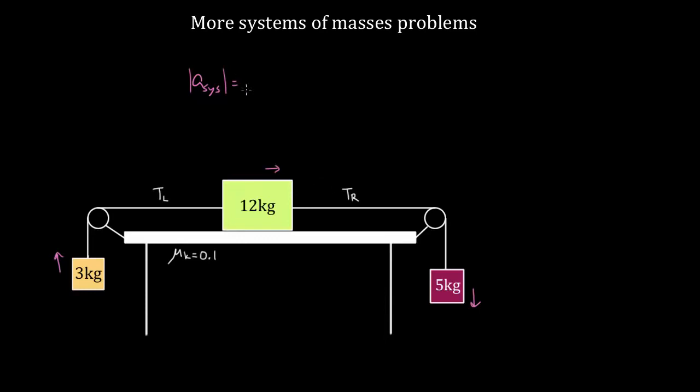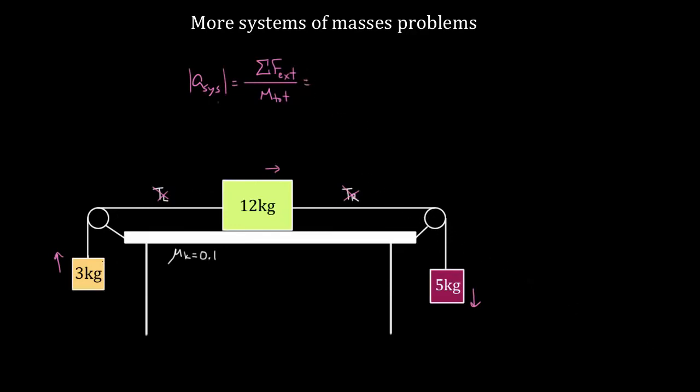And the way we can find this is by just saying, well, if this is just a single object, I don't have to worry about any internal forces. Now these tensions become internal forces. And those don't make a system accelerate. Only external forces are going to make a system accelerate. So all I have to do is find out what are all the external forces that try to make this system go, try to accelerate it, and ones that try to prevent acceleration. I'll call this F external. And then I divide by the total mass, because this is just simply Newton's second law as if this were one big object. So what are my external forces?